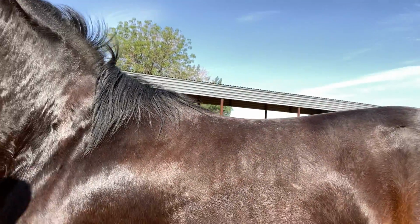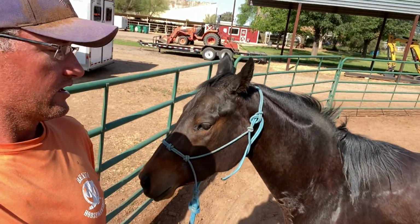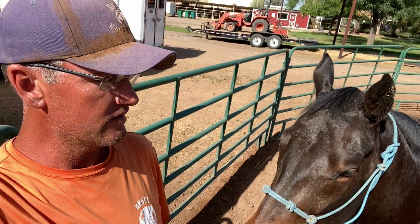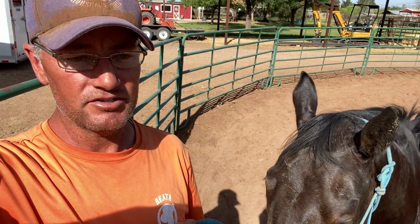But I don't have the stick with me, and she just learned this in the last couple days. So she's not really moving along like she normally would with the stick. But when she is side passing, so she's facing the fence and she's side passing and doing a good job with it, then sometimes because she's more reactive, she wants to keep moving sideways.